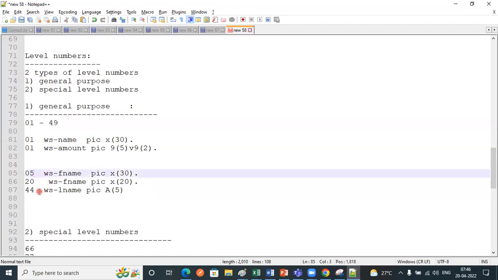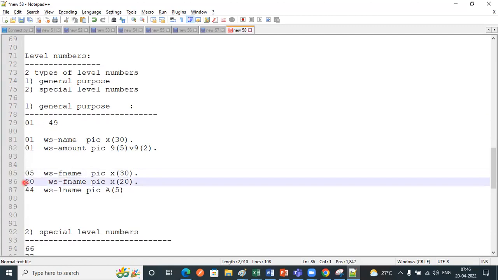But here is the problem. Suppose you declare a group variable as 05, and the next level number we have declared is 20.